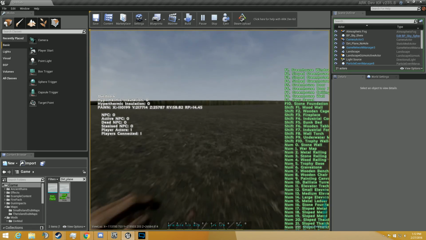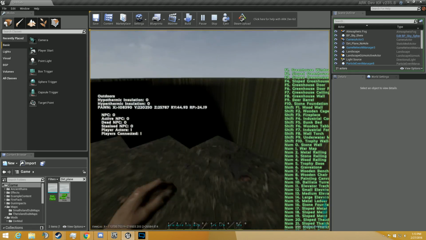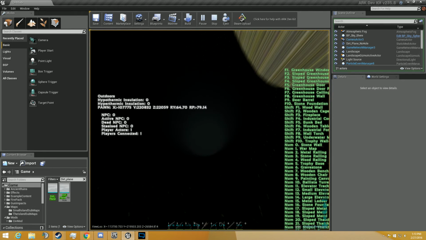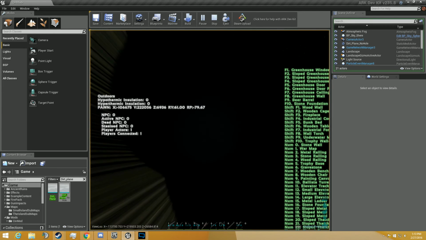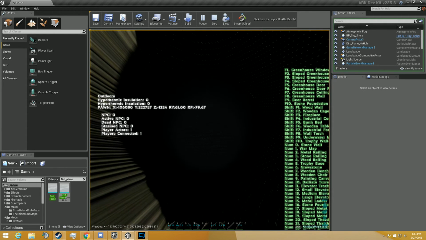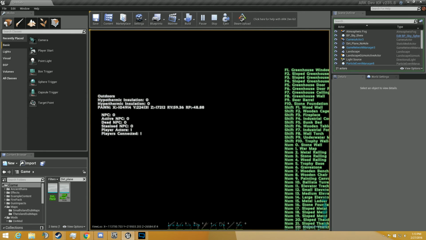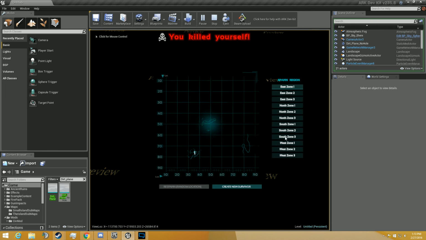I'll show you the fall time. So if we look, this is going straight from the highest point to the lowest point in the map, which is down there. It's kind of hard to see, but just the fall time should show you. I mean, it is very large. It doesn't look like it, but it is. Just the fall time is crazy on this whole thing. Obviously, we will be adding in water and whatnot, so keep that in mind when you're starting to mess around.